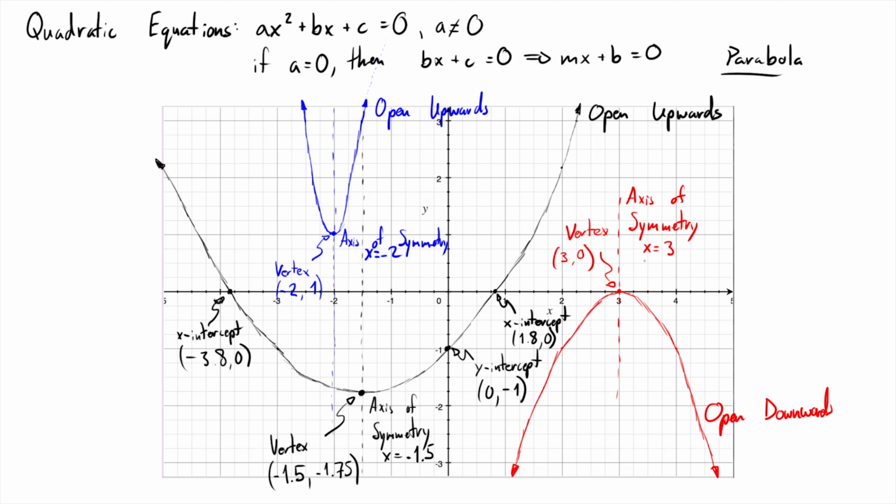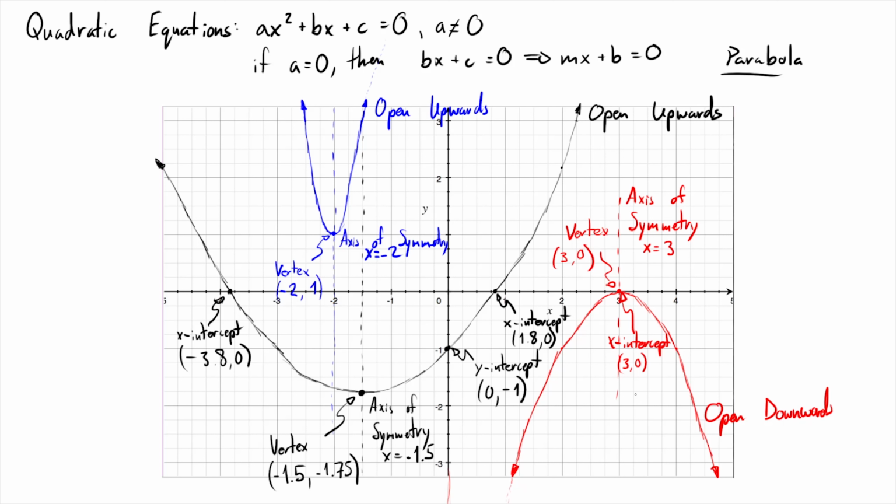So on the red one, what we'll notice for the y-intercept, again, this graph goes downwards forever, and it'll keep going and going and going and going, and eventually it'll cross this y-axis somewhere in the negatives. Again, we don't know what that is, but we can calculate it. And if we talk about the x-intercept, well, there is an x-intercept. In this case, there's only one x-intercept, and it's this right here. Okay, so this is the x-intercept. Okay, and again, we can label the x-intercept. What is it? Well, it happens to be the same as the vertex, 3, 0. And we notice that there's only one.